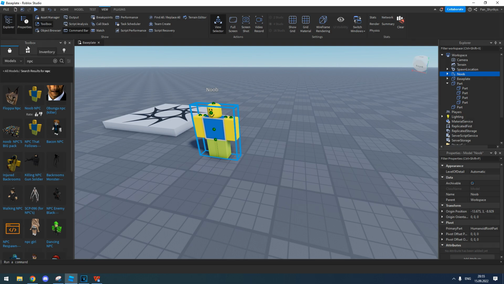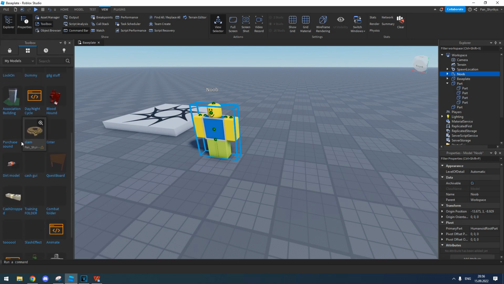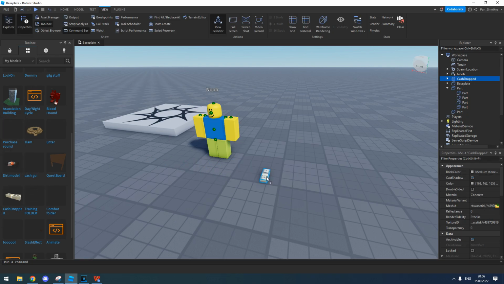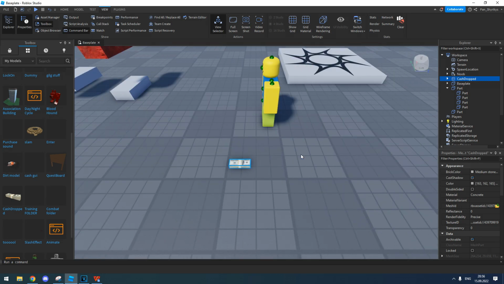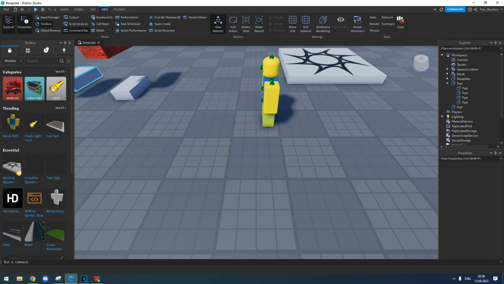You're gonna search it in the toolbox. So let's say enter it, and you can actually see that if I really want, I can go drag it out, and this is one of the models I have. So this is recent, this is just what you used recently. I don't think it really matters.